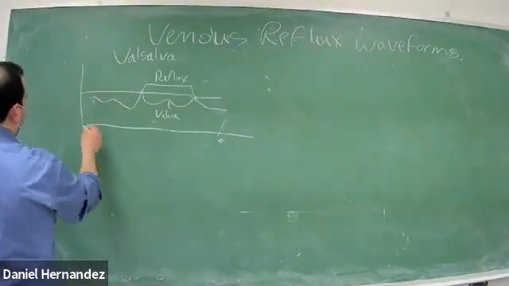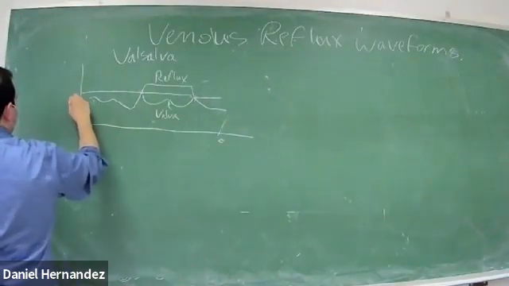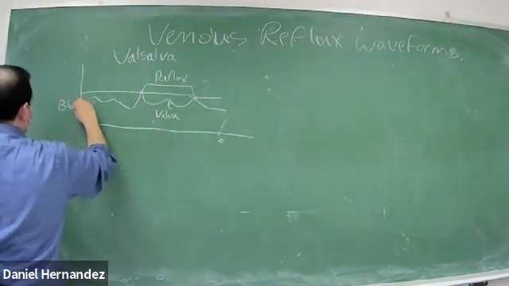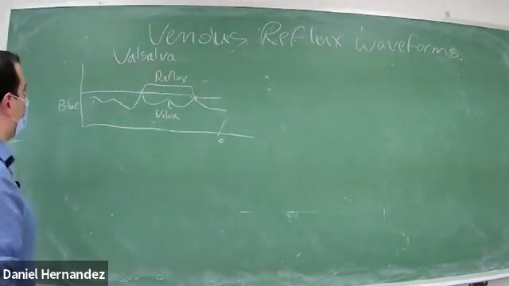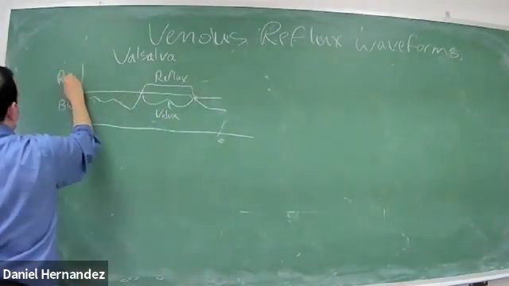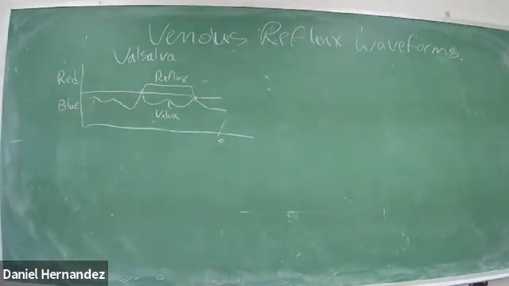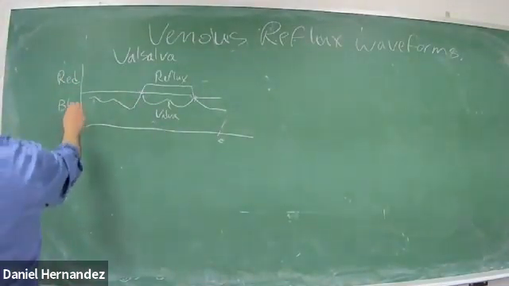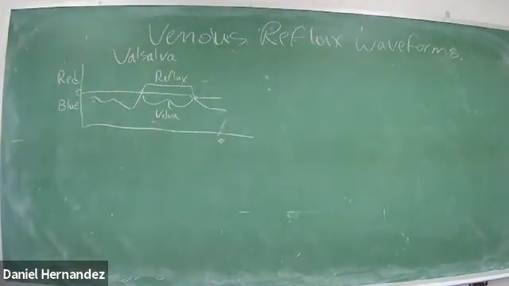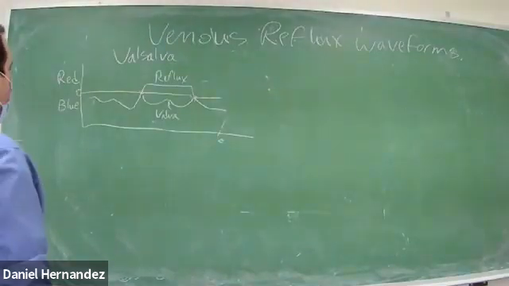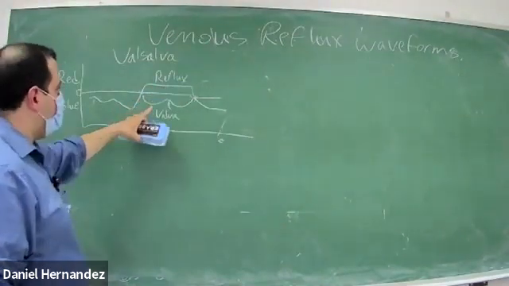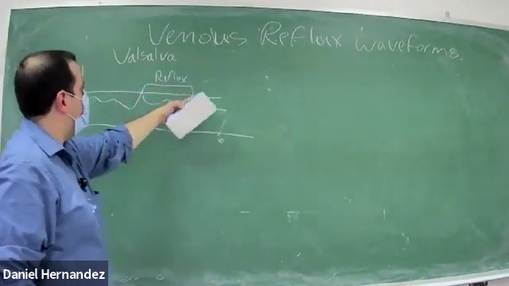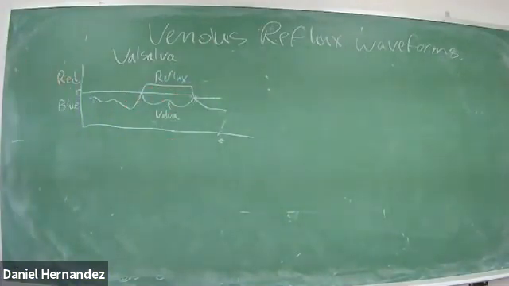So if we're imaging our vessel and we're making veins blue, our normal venous color flow would be blue below the baseline. When they Valsalva, we'll get a vessel color flow and the vessel will then turn red. So that baseline, that 0 point, represents the direction between forwards and backwards flow. So for venous reflux waveforms, when we have the patient Valsalva, if there is reflux, it would represent itself as a change in flow direction above the baseline.